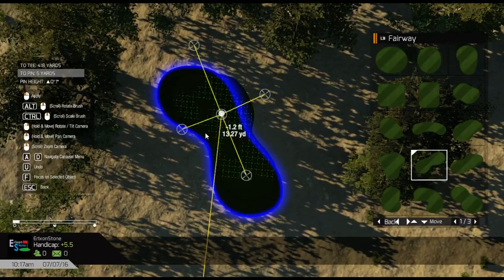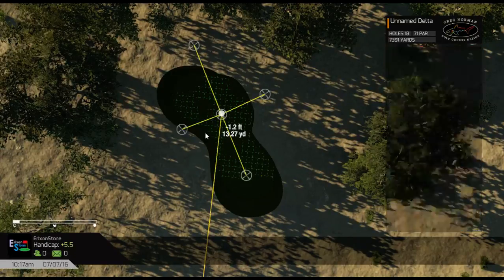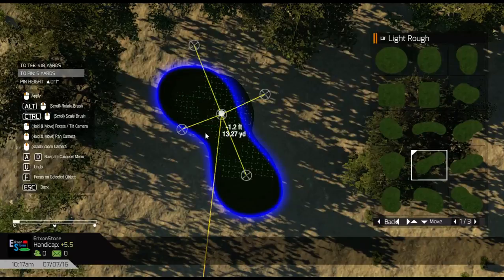Gamepads have the ability, this LB button at the top, to cycle through the textures. I haven't discovered any keyboard command that does the same thing, so I've got to hit escape, and that brings me back to the main menu, and then I got to create 2 surfaces, and then 4 for rough, and I'm going to use a 4-click method.